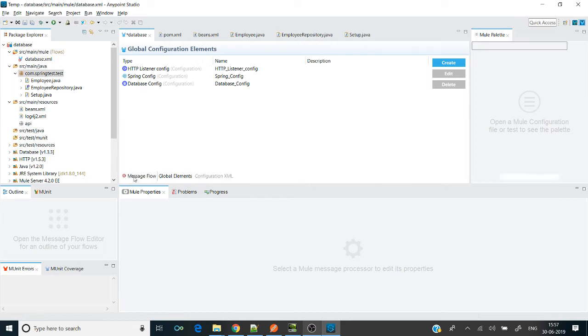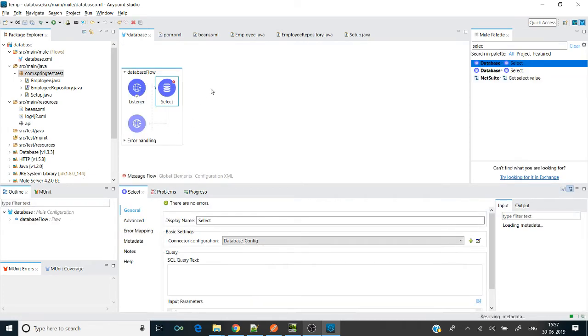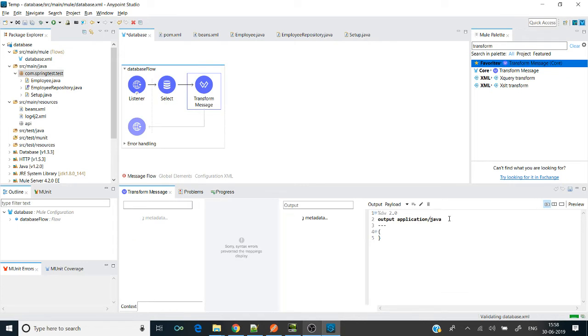Now I'll write a select query. I'll select all the employees: select star from employee, and I would like to add a transform so that it gets converted into JSON and gets sent back to the client. So, transform, I'll change it to JSON and send back a payload.